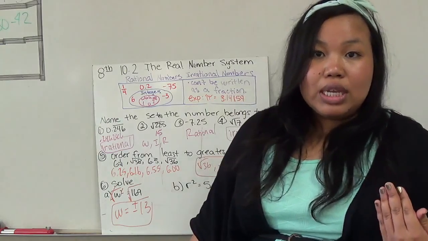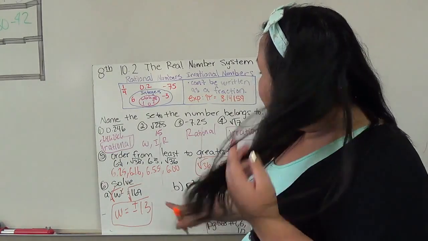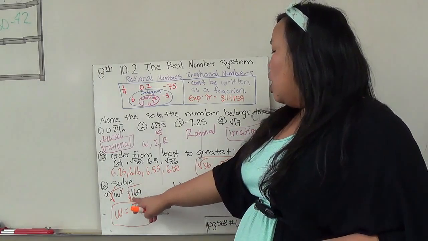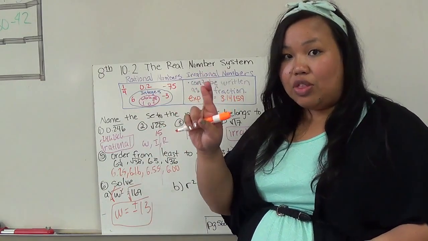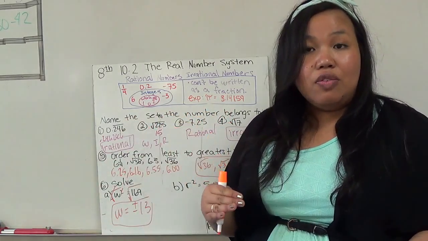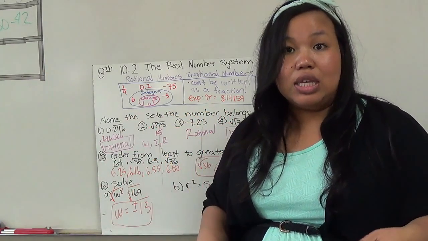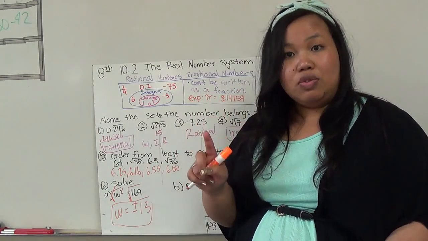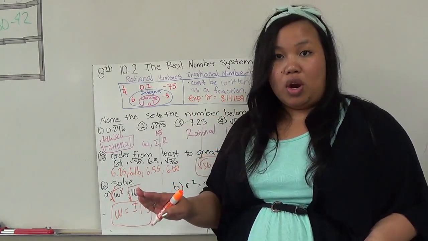And what I do to one side, I have to do to the other. So that means I have to do square root of 169, but two numbers when multiplied together give the square root. So 13 times 13 gives me 169, but negative 13 times negative 13, the negatives cancel out and also gives me 169. So this represents two answers, positive 13 and negative 13, because both can work.